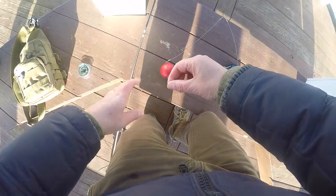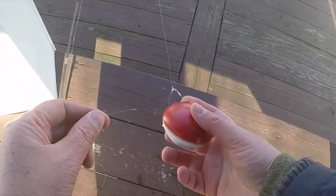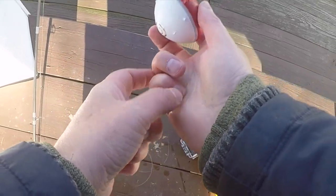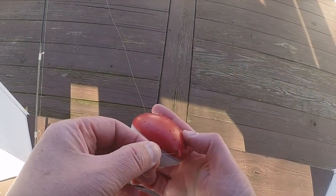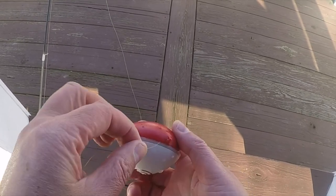I'm also going to get crazy and tie a fluorocarbon leader to the iBobber itself, just a 2 pound leader, and see if the actual iBobber can catch anything. I believe when a fish hooks up, it'll set off an alarm. Got landscaping crews behind me, so I apologize for the noise.